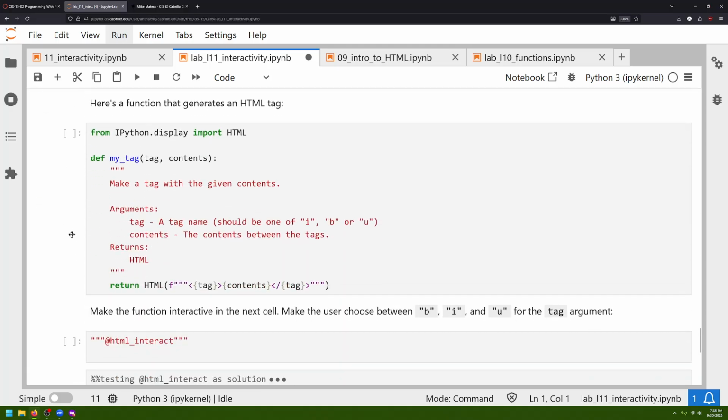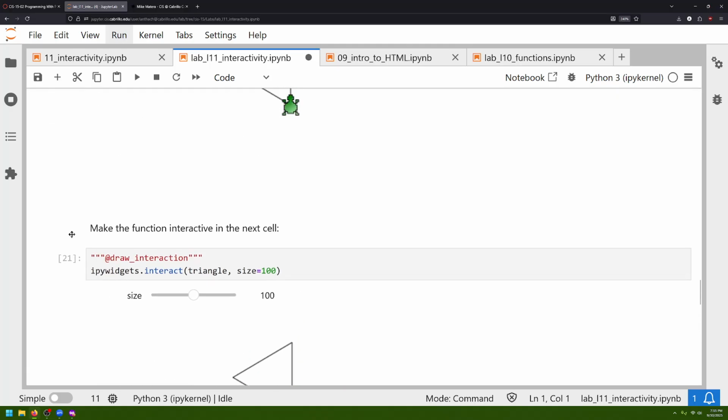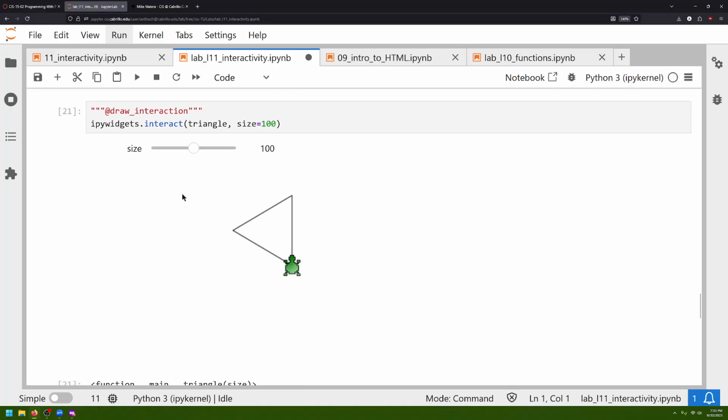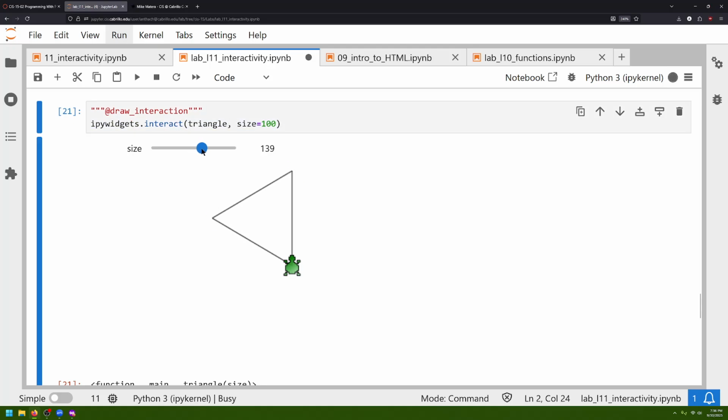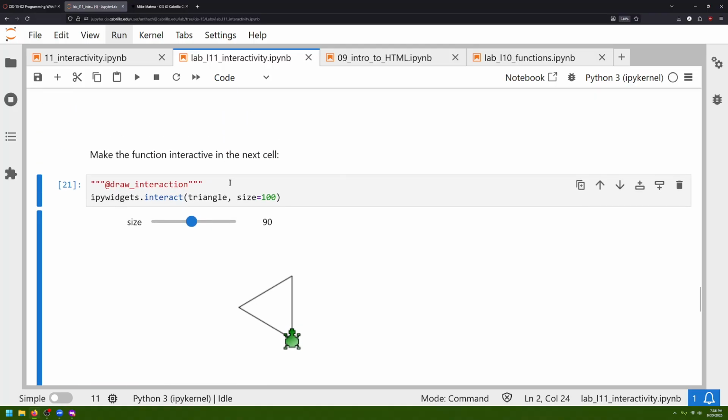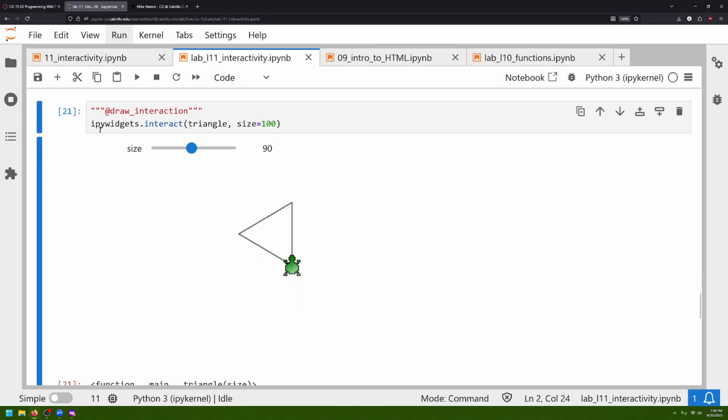All right, we see this. Where is it? Okay, I keep scrolling down, my bad. So I just pressed play. Here it is. All right, it resolved to an integer slider. And when we change it, you see the return value is not really returning anything, but the function is drawing a triangle, showing us the result from the function. Pretty cool, right? Okay. Cool. Any questions about this so far?